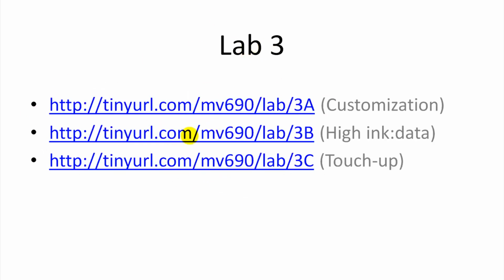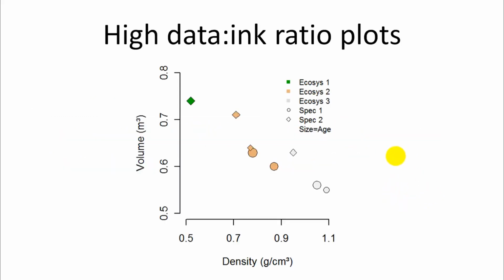So there are 3 labs that correspond to these things, and many of you may be familiar with this. So this is basically just about the plot function in R, what the syntax is for colors, shapes, symbols, sizes. Then this one here, that's a little bit more advanced. So it shows you how you can use colors, shapes, and sizes to represent additional variables. So I give you an example here out of that lab for a high data to ink ratio plot.